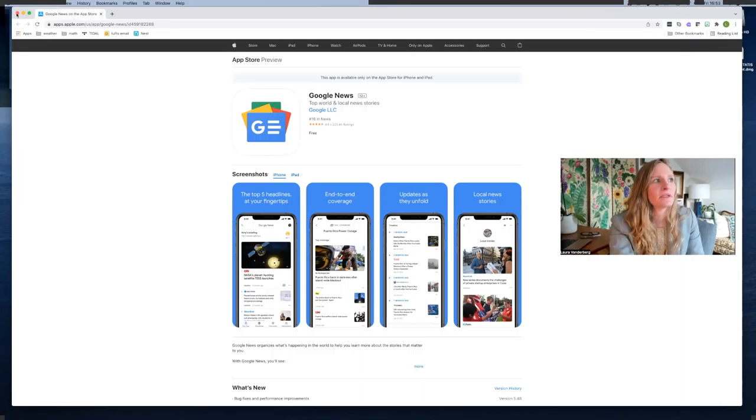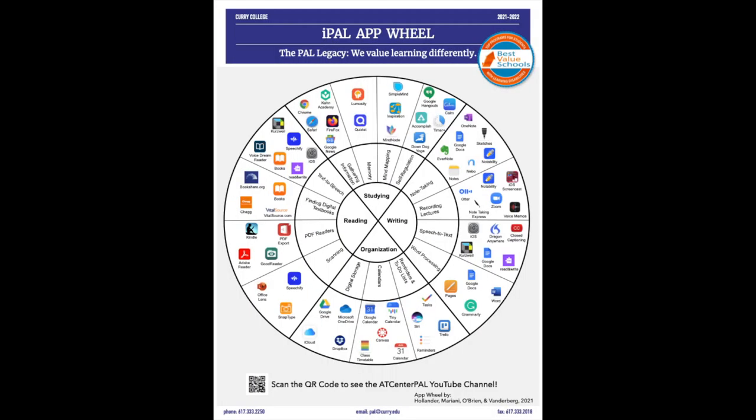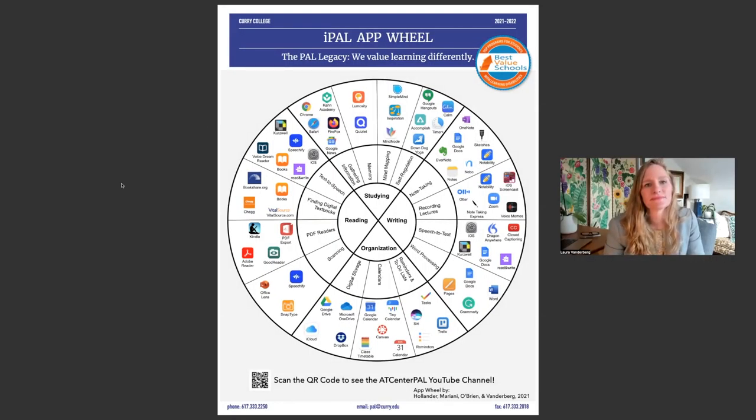Tell us a little bit, Aviva, about what it was like to build this. It was really amazing — honestly a lot of fun collaborating, and a little bit of debating about what apps would stay and go, almost like justifying apps, which I think makes it better because then you really think about how the app can be used in multiple places. You'll notice some apps are in multiple sections because they have multiple personalities. There are also some in here that maybe aren't a specific app, like closed captioning, but it's important to know that it exists and can be used as a tool in multiple ways. I learned a lot about different apps, what makes them unique, and what makes a specific app more accessible.